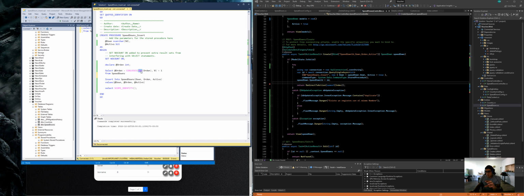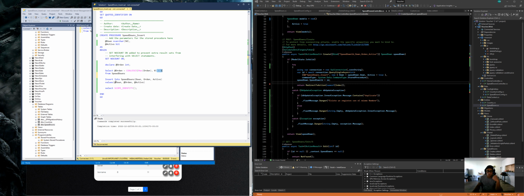Bueno, en este caso le estoy especificando qué es el dato. Aquí le estoy diciendo, búscame el dato más alto de la columna orden. ¿Bien? Y le estoy diciendo, si el dato está vacío porque es la primera vez que creamos un registro, entonces me vas a colocar 0. De lo contrario, va a ser este valor más 1. ¿Bien? Aquí consiguió 5, va a ser 6 y me devuelve ese 6.